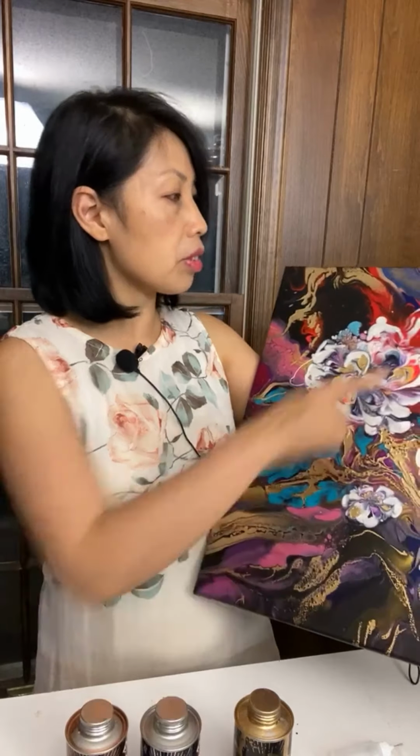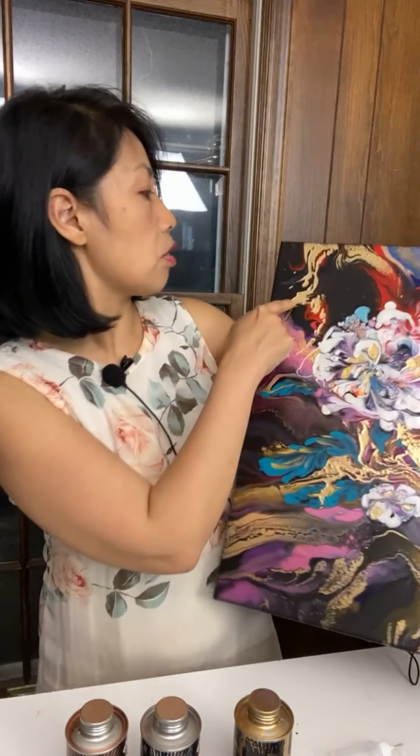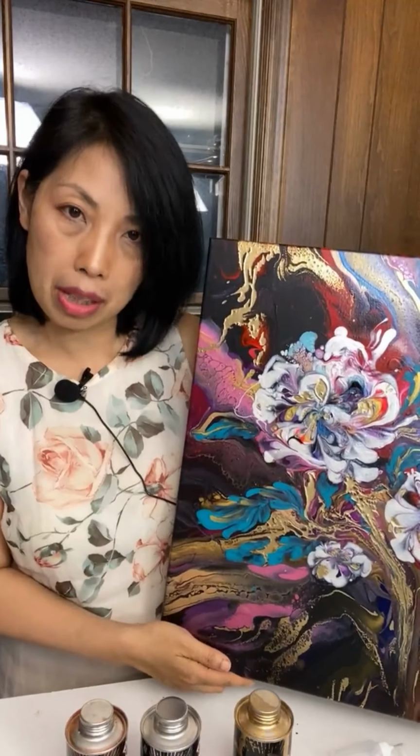It behaves differently from acrylic paint because this is the acrylic gold, this is the liquid gold, and they look different. They behave differently because they are different paints. Acrylic paints are water based, but this liquid gold is solvent based. I learned it from my multimedia class in art school.